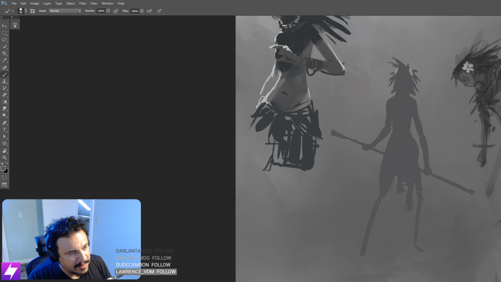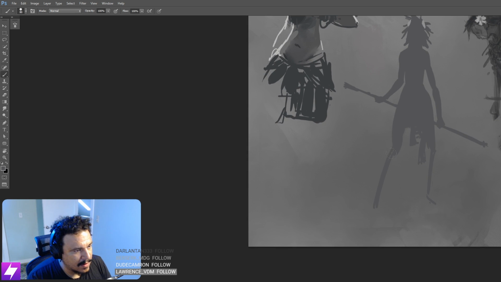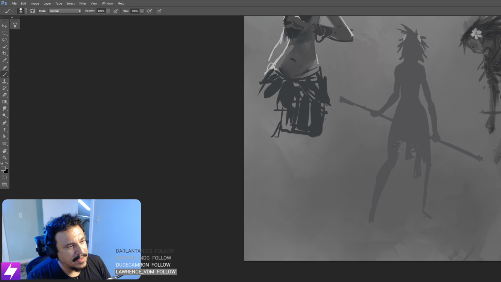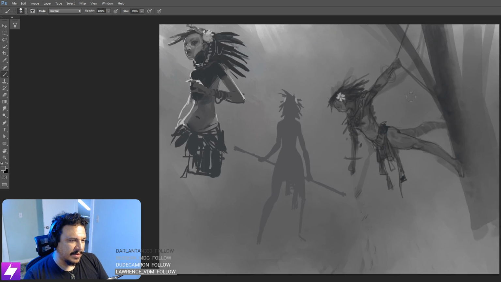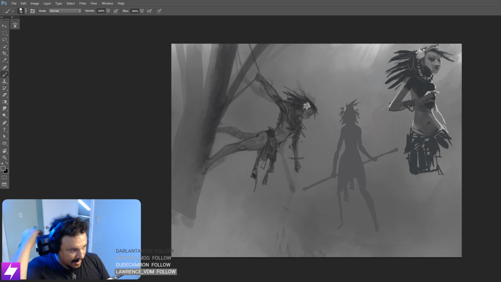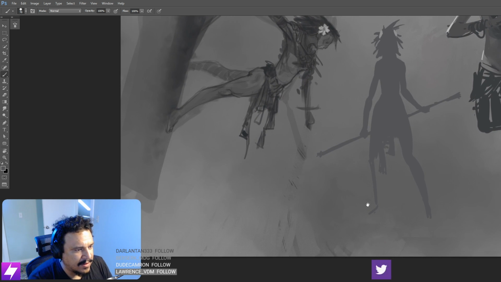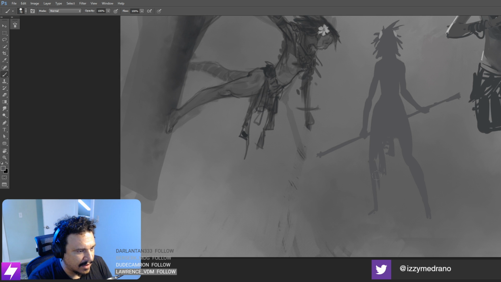So I'm filling her out and letting it be a little bit more naturalistic. I'll need to look at some of my Apocalypto reference for sandals, because I think sandals are definitely a big part of the costume of this region.